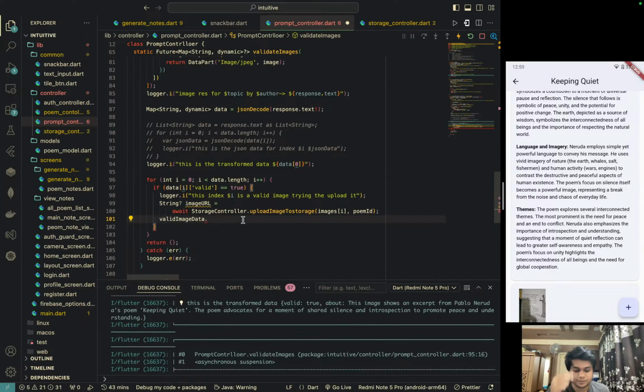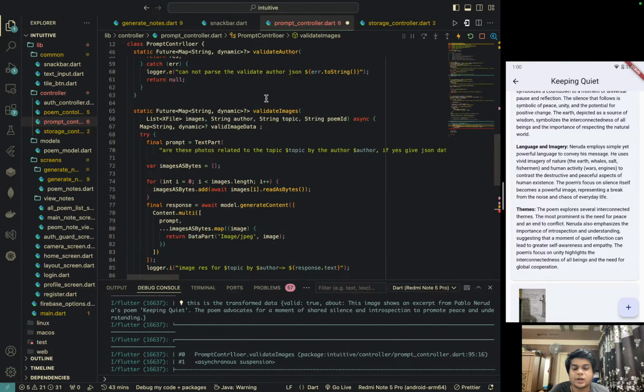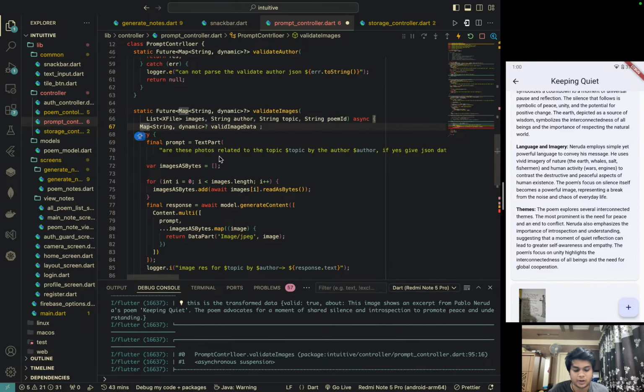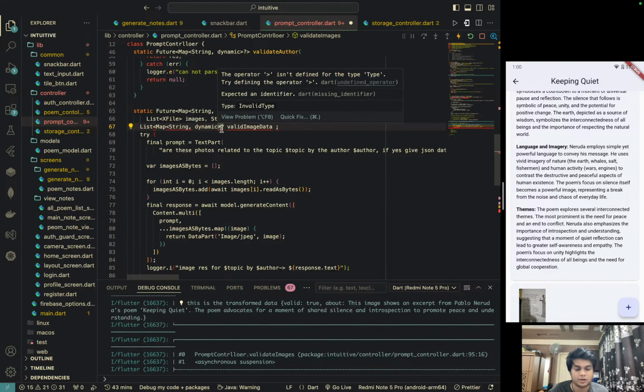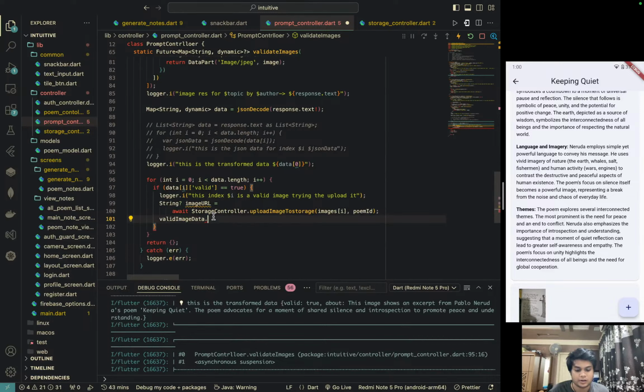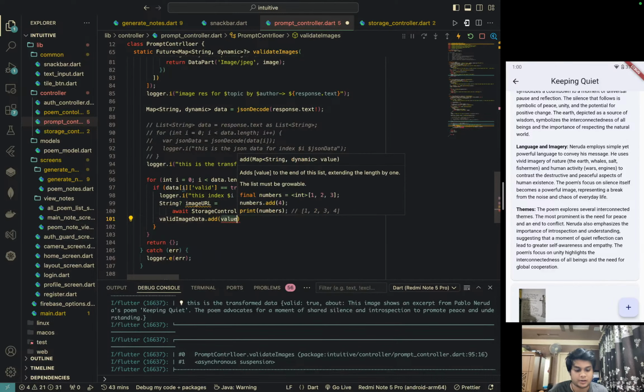How do we, dot push, dot append. How do I make it a list? What if I make it a list of map string dynamic like this and push, like add?